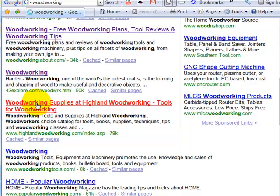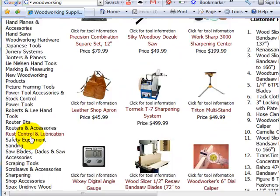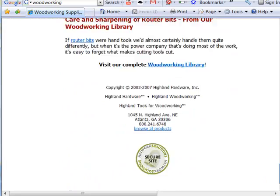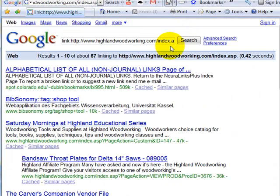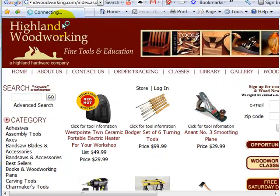Highland Woodworking — let's go ahead and take a look at this one. We're actually looking at a Google PR of three. There again, professional-looking site, looks good, nice graphics, a nice menu that you can actually navigate. Let's go ahead and check the backlinks to this and see what Google will tell us. They have 67 backlinks, and right here we have a link from an EDU — that carries a lot of weight right there by itself.